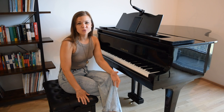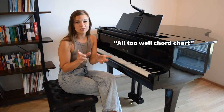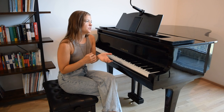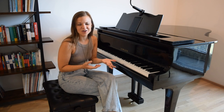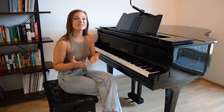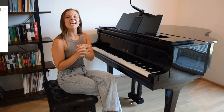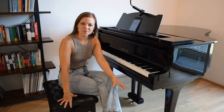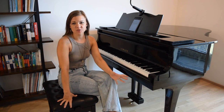You can also just Google the name of your song plus chord chart, and a lot of options will pop up that way. Sometimes they're free, sometimes it will take you to Ultimate Guitar directly. Just make sure that you end up with something that looks sort of like this, and we'll walk through the next steps. For example's sake, I'm going to be walking us through Taylor Swift's song, All Too Well.